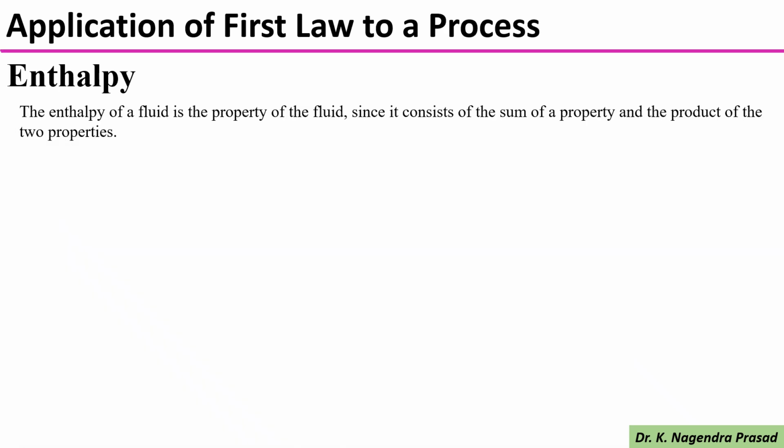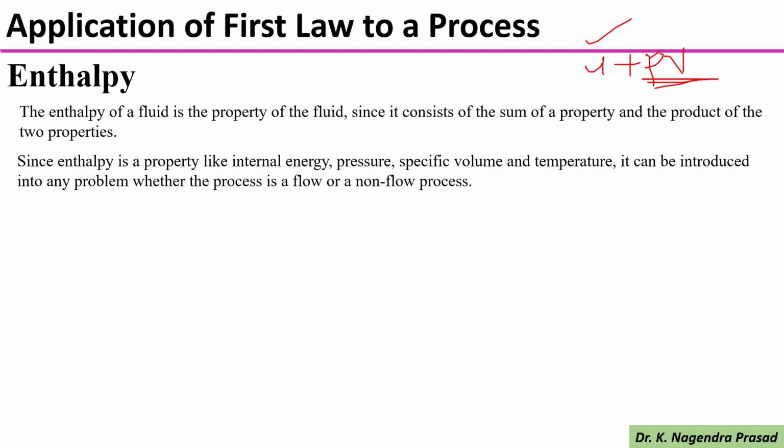Enthalpy of a fluid is a property of the fluid since it consists of the sum of a property and the product of two properties. We know that h equals u plus PV. So enthalpy consists of the property internal energy and the product of the two properties, that is P and V. Since enthalpy is a property like internal energy, pressure, specific volume and temperature, enthalpy can be introduced into any problem, whether the process is a flow or non-flow process.